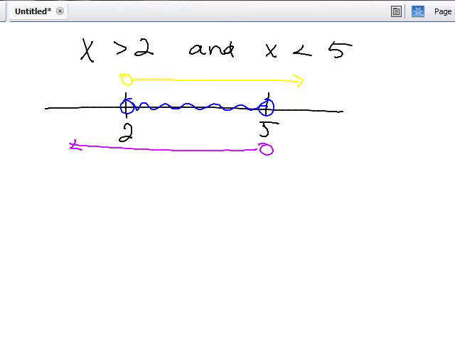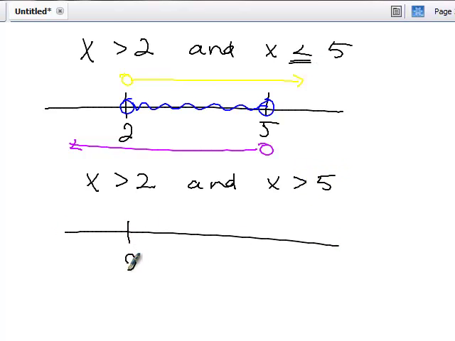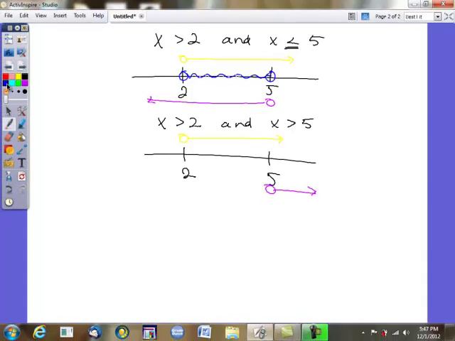Okay? So what I'm going to do is take the same piece, x is greater than 2, and this time let's flip this inequality and make it x is greater than 5. Onto the number line: here's 2, there's 5, first graph open to the right, second graph open to the right. As you notice, it's changed the direction. If I've changed direction on purpose, I'm still doing the same thing. I'm looking for where these things are shared. So what I see this time, the sharing starts here and continues to the right.